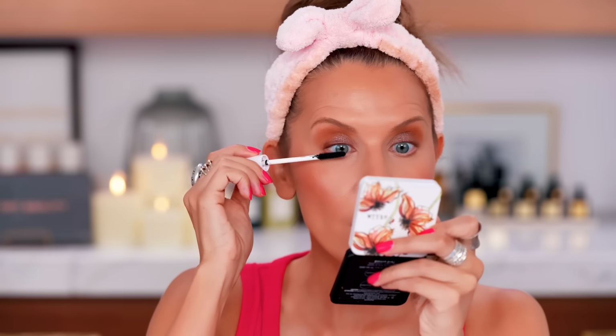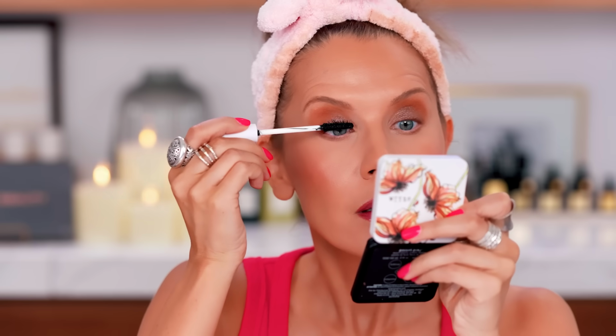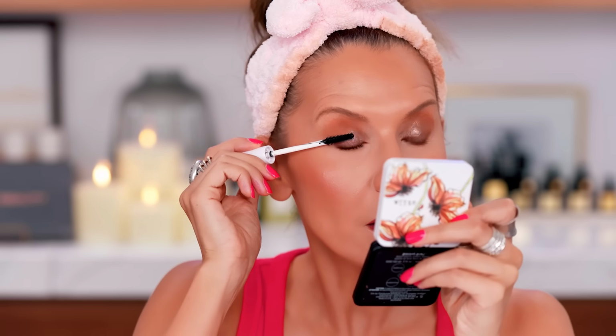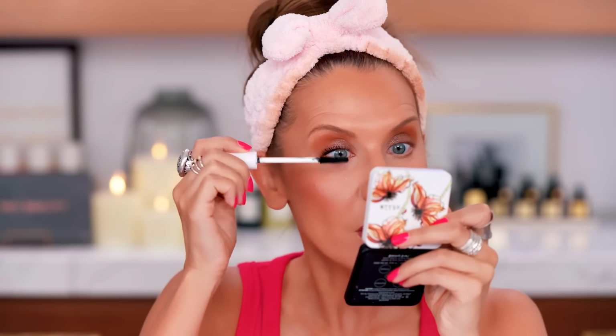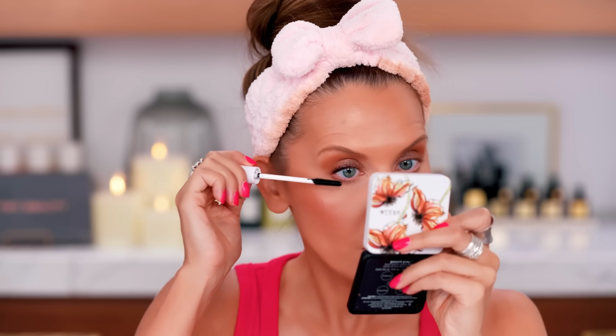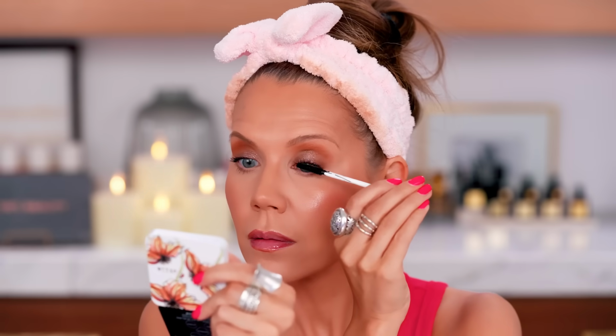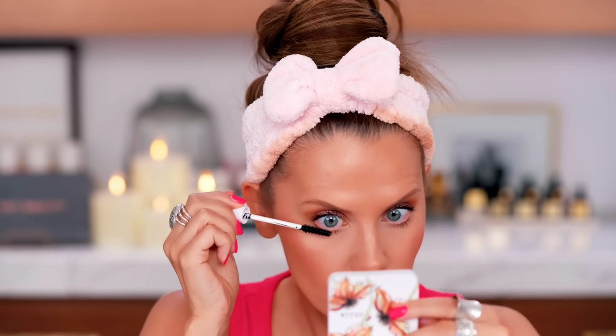But while we're here, let's go on, use the black. I am gonna pop on some lashes. For a tubing mascara, this one is really nice. Obviously with tubing, you're not gonna get smudging, which makes it ideal for the lower lash line if you are in a humid environment, if you have watery eyes, and you don't wanna mess around with waterproof mascara, which can tend to be a little more irritating and does dry out your lashes over time. This is an excellent option. This is an excellent mascara, you guys.